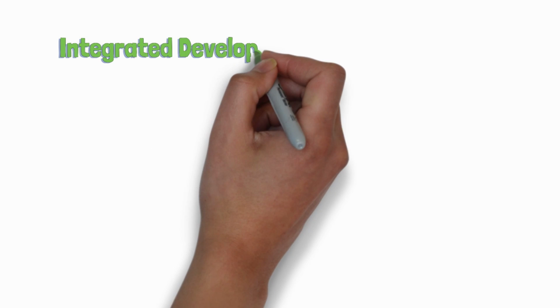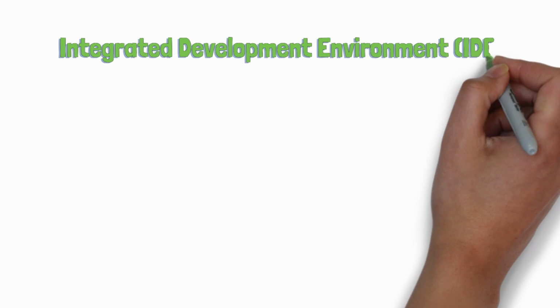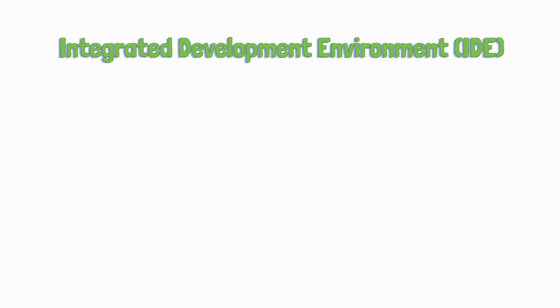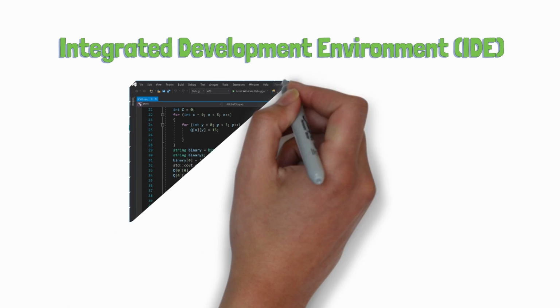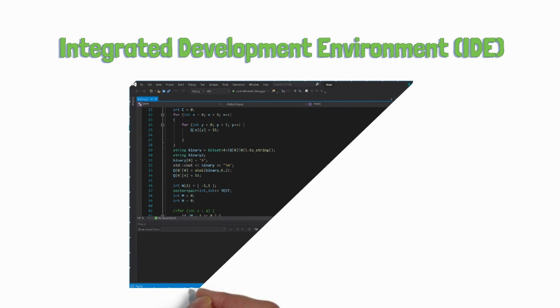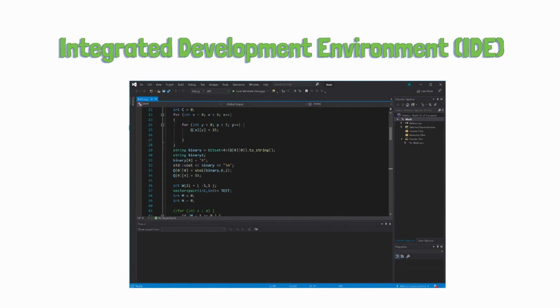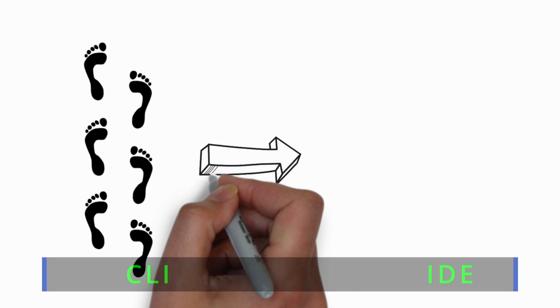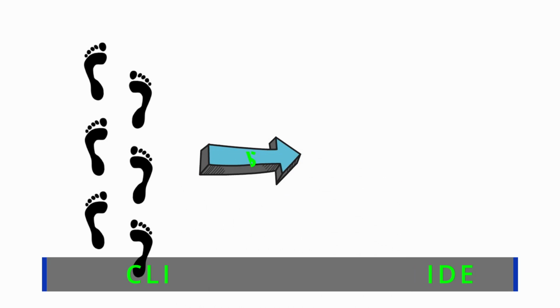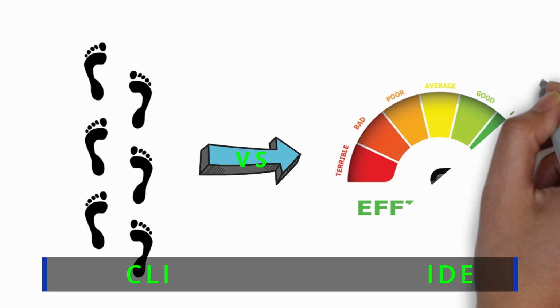An IDE, or Integrated Development Environment, enables programmers to consolidate the different aspects of writing a computer program. Most IDEs not only have an autocomplete function that makes writing code easy, but while we'll take multiple steps on CLI, the IDE will make things much faster and also more efficient.